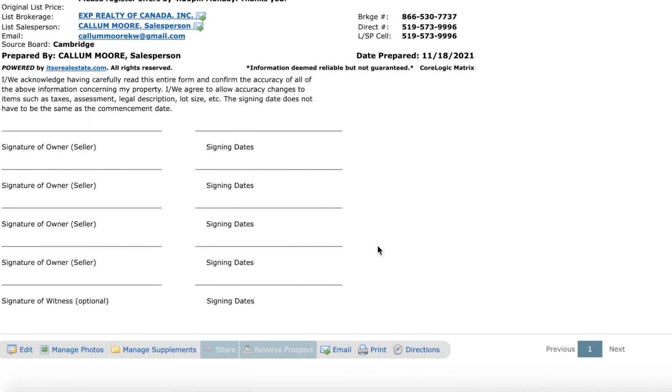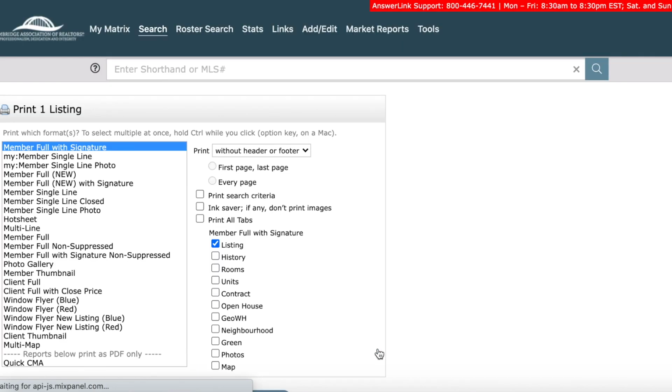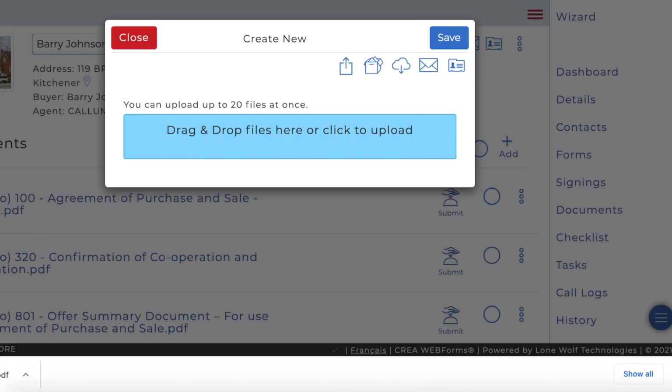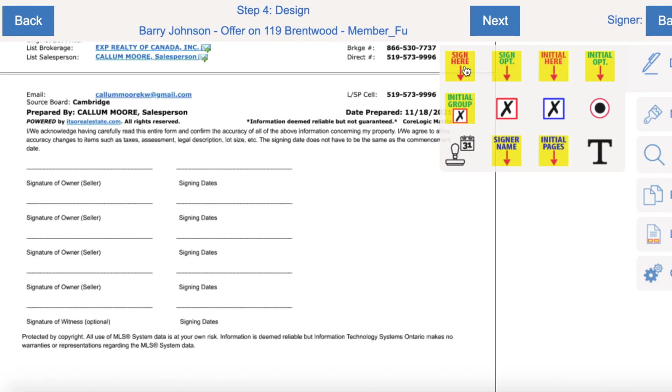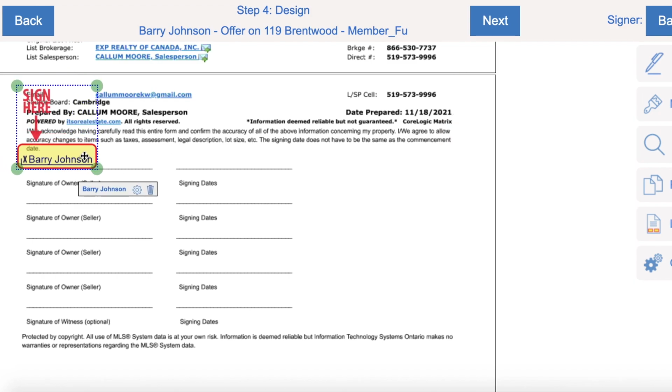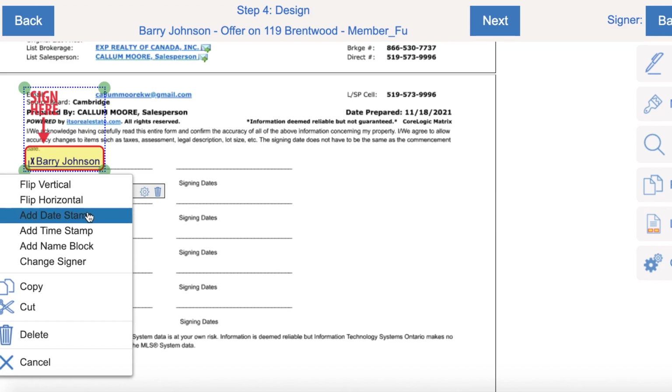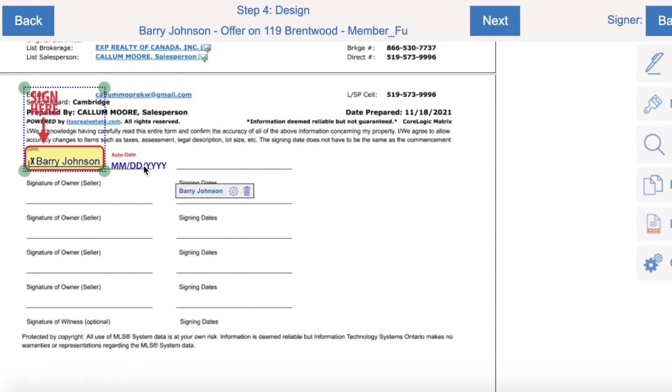From there, you just go to print. Then, of course, most of the time you will be printing to a PDF, as a high percentage of the transactions are electronic. From here, you would upload this form into WebForms, move it over to Authentisign, DocuSign, or DigiSign, whichever you use, and set up the digital signatures for your clients. Significantly faster process there, so double check with your brokerage if they approve that method.